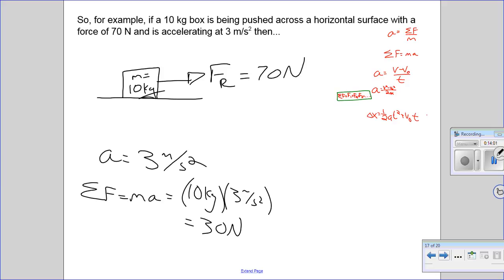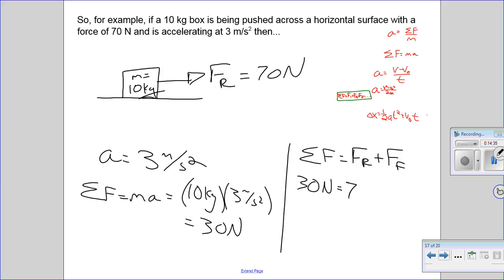Now, when you're finding a missing force, there's really only one way to find a missing force. And the way that you do that is by using the definition of net force. So in this problem, net force is all of my forces added up. So it's the force of Roy plus the force of friction, or whatever the resistive force is. We don't really have a way of knowing specifically that it's friction, but there's something working against the motion, right? And so now we can find our missing force. Net force is 30.